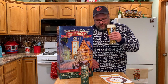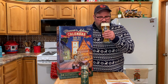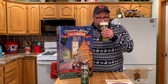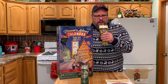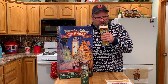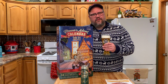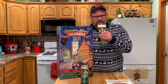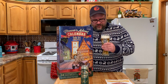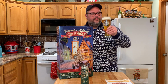Not a very strong smell. I mean, again, it's a Weissbier. I wasn't expecting anything too crazy. Maybe a little bit of clove. That's about it. Not much else. Maybe a slight banana, but it's not really strong. Usually with these, you get either bubblegum or a little bit of a stronger banana smell. You get a tiny bit of the clove and banana, but it's not strong. Yeah, it smells decent. That's enough sniffing it. Let's give it a shot. Prost.